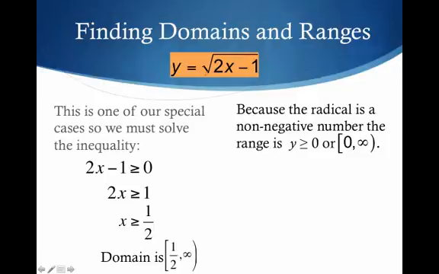We said, hey, this thing right here has to be greater than or equal to 0. But this thing right here is what y equals. And so it's the same thing as saying y has to be greater than or equal to 0. It's where we started when we were trying to figure out the domain. And so again, our range is simply y greater than or equal to 0, or 0 to infinity.